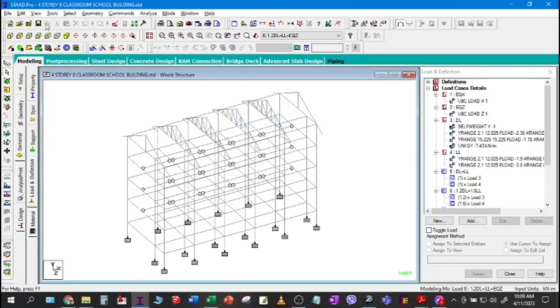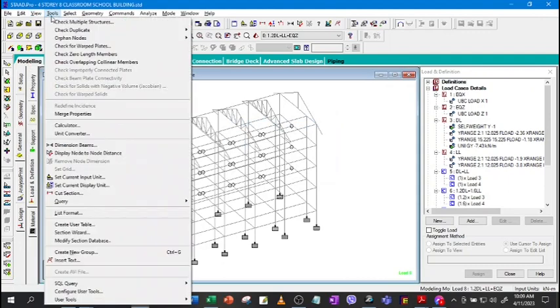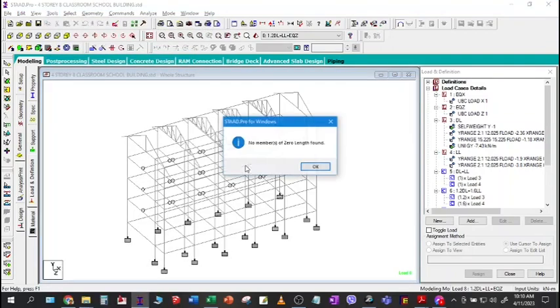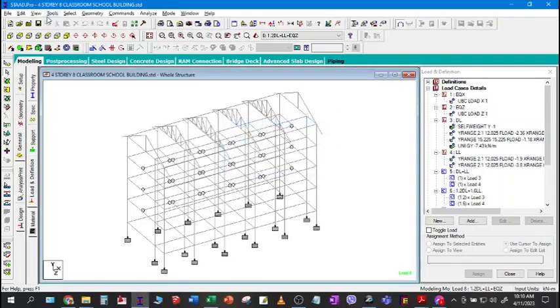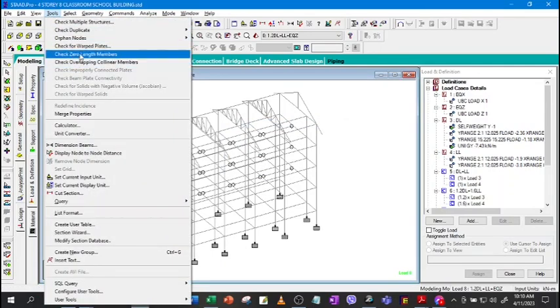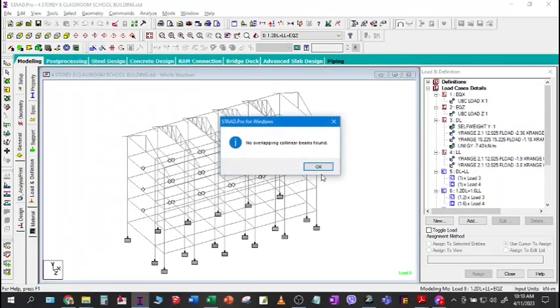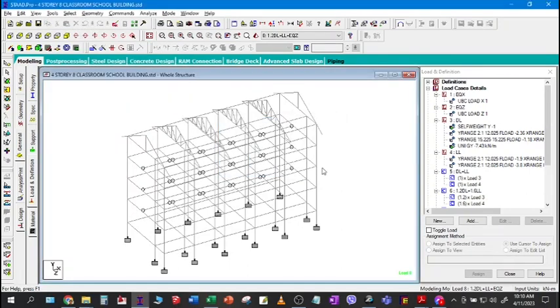There are no duplicate members. Then check for zero length members. There are no zero length members. Then lastly, check for overlapping collinear members. So our model now is good.